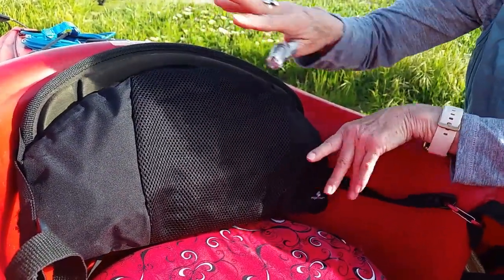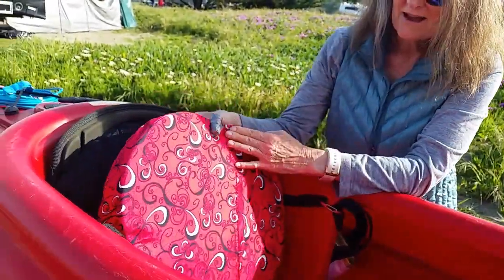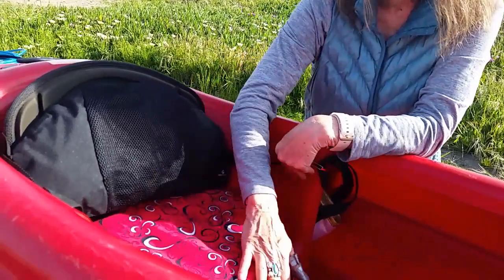It is hooked on, it's not going anywhere. This, I made a foam seat. And it also is not going anywhere. It's hooked on there.